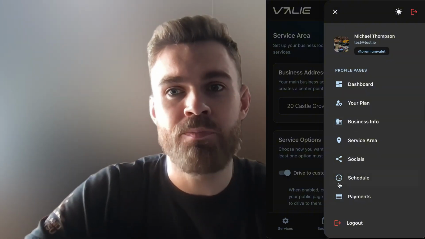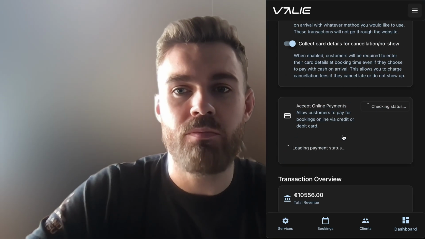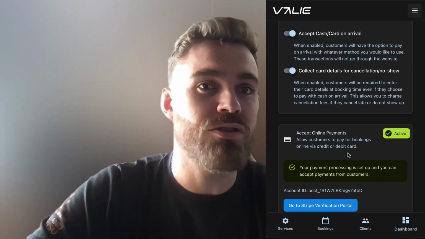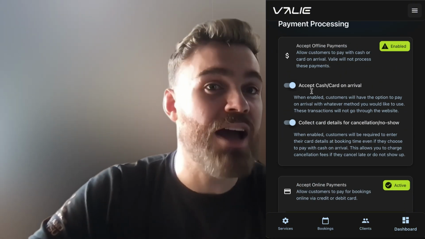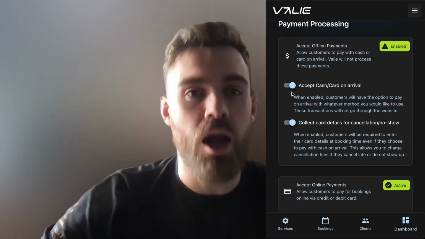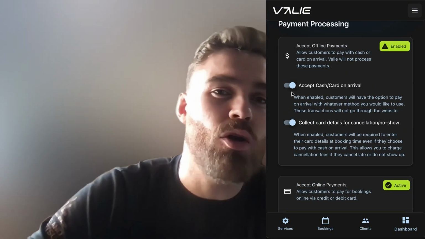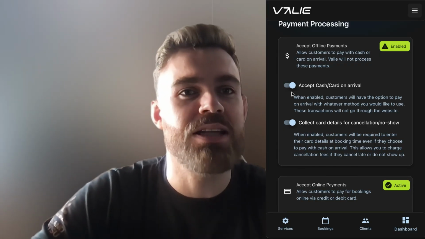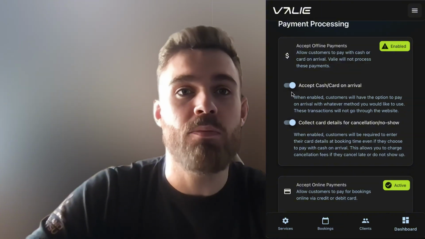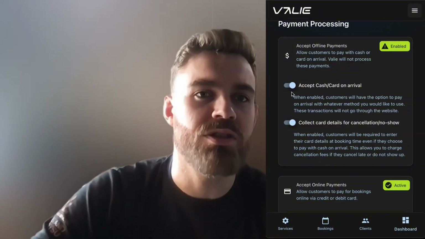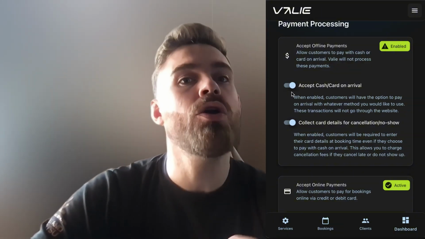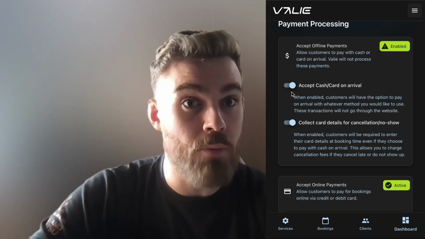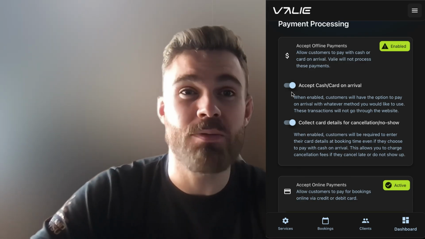So we go into our payments. Now we have 1, make sure that your Stripe is verified. Anyone that needs to go in and verify those details, do so. If you want to accept cash and card on arrival, I would highly recommend doing this. It definitely ups the likelihood of people booking in with your link. We want to create a frictionless link when we're talking about organic people coming in to book. Now, when we start sending that link to repeat customers who start using the service after the first or second and they get the receipts, they might be paying straight up, but a first time customer is less likely to.